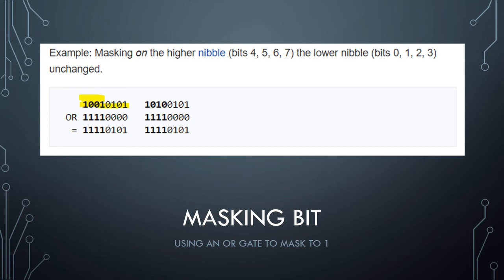So you always want your 4 outside lights on. This first number here is the data that you're getting from your home security device. And so this data is what dictates the lights being on or off. Well, we always want the lights on, so the 4 outside lights on. So what we can do is we can mask them to always be on. And we can do that by using an OR gate and this second number over here.